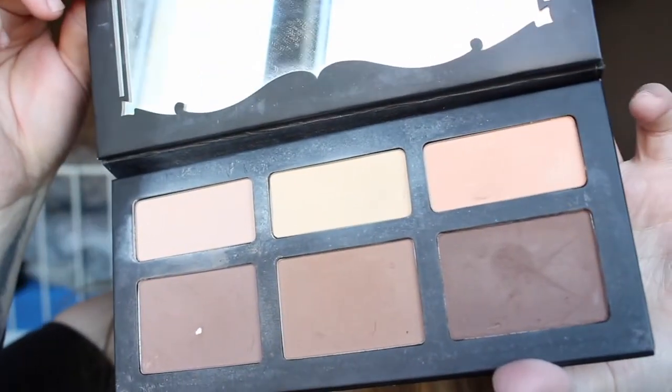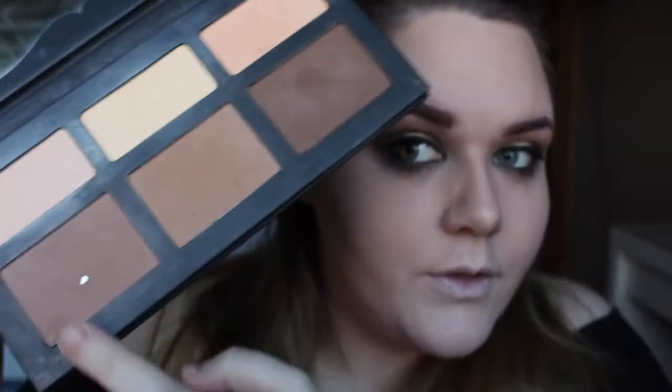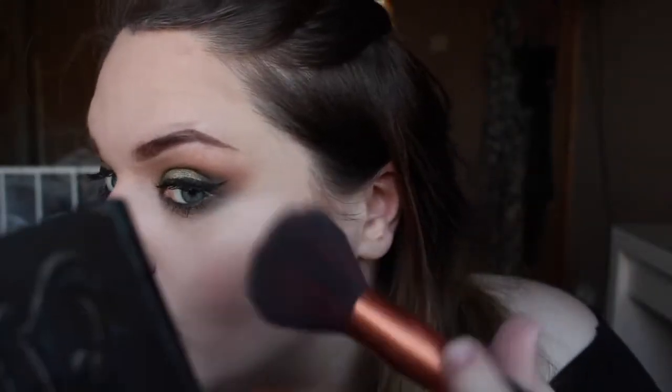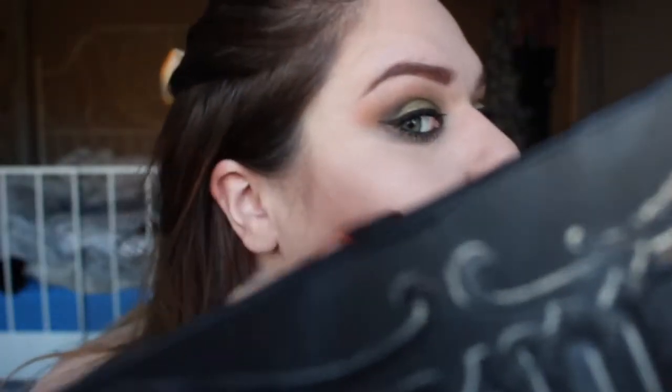And then I went in just to set the contour. I used the light shade from the Kat Von D Shade and Light contour palette. This is probably my favourite. Not only is it vegan and cruelty free, but it's just so easy to blend. The colours are really good for fair skin as well. They're not too orange, but they're not too grey. They're a really nice neutral and they look really natural, the contour itself.